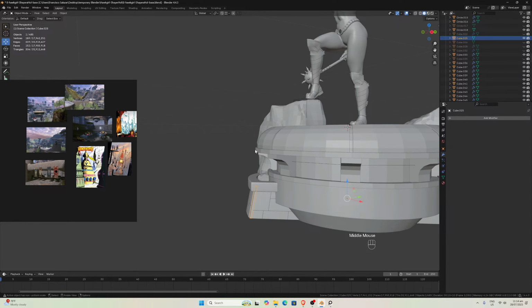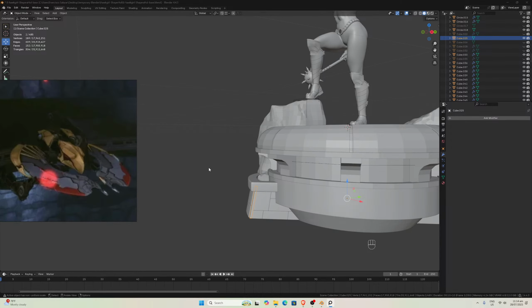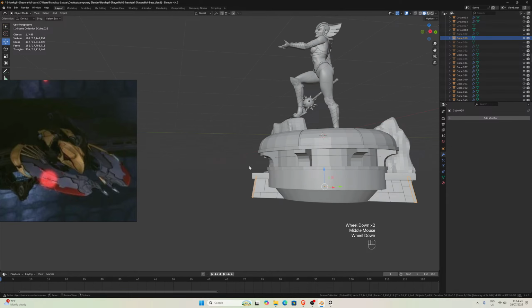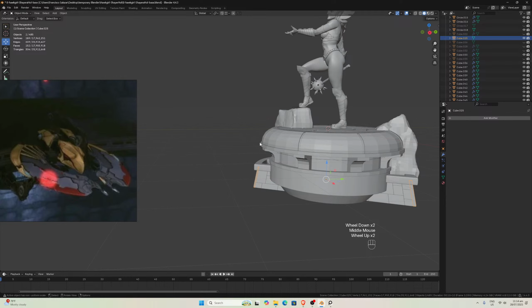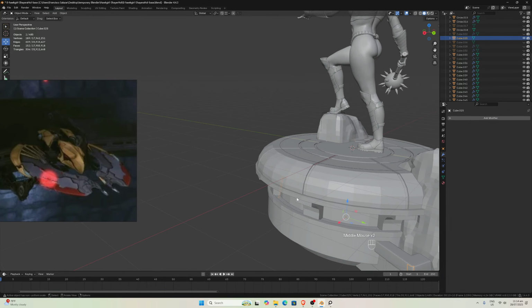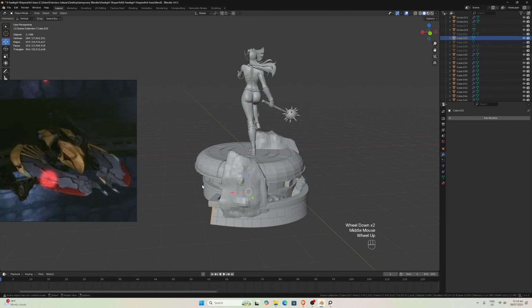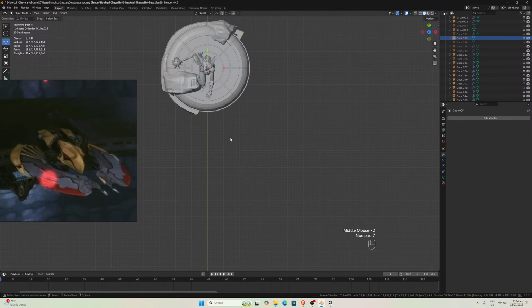So maybe weapons with a Hawk design, maybe some heads of hawks here like this, for defensive towers, and those special things I'm going to create also here to protect this angle too, here and here. So now you got the idea.